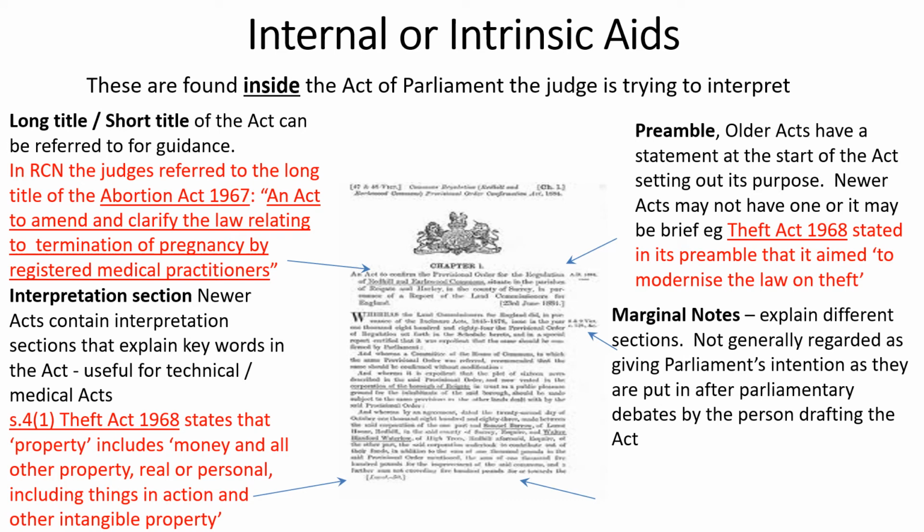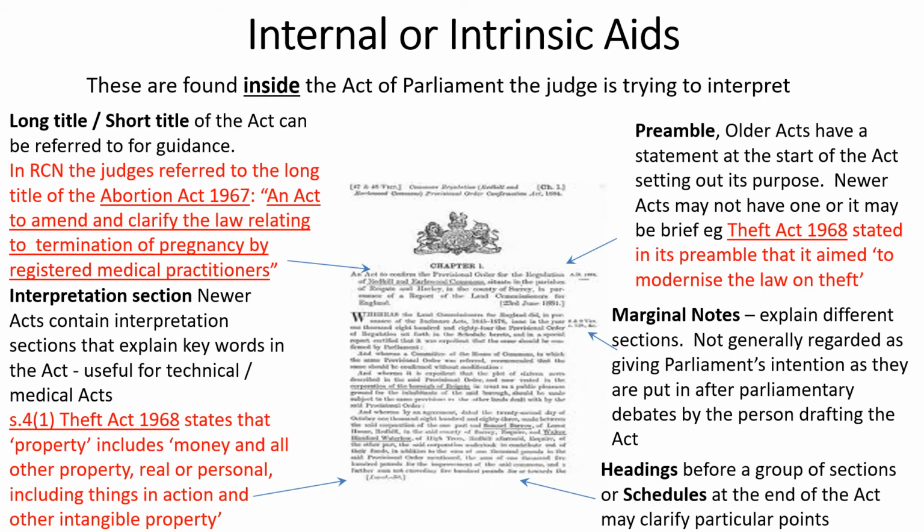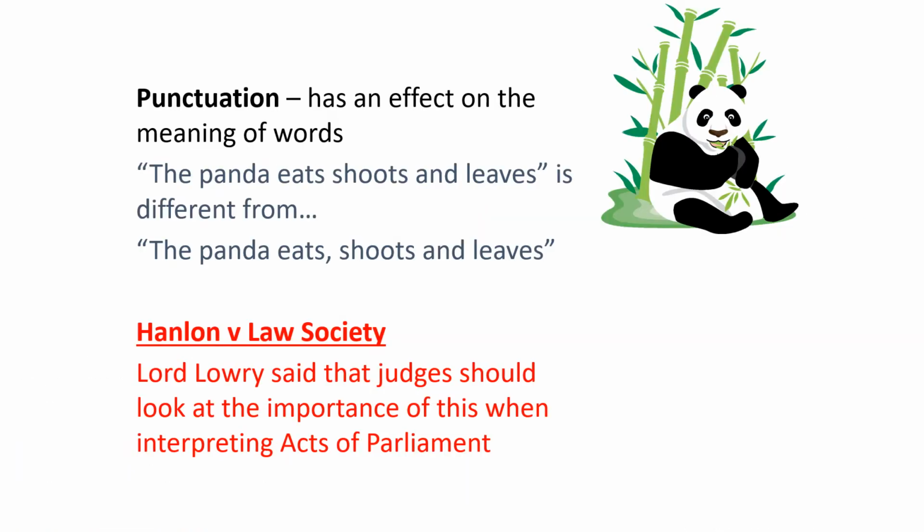We might look at marginal notes. So this explains different sections. Now, it's not generally regarded as giving Parliament's intentions, but they're put in after parliamentary debate by the person drafting the Act. Or we might have headings before a group of sections, or schedules at the end, which may clarify particular points. So it's essential to view the whole Act, or the Act as a whole, before applying it.